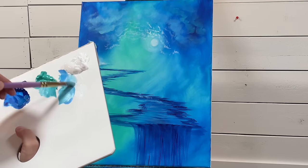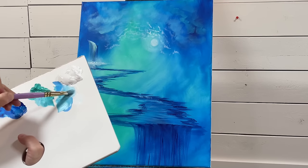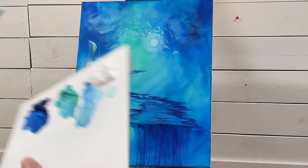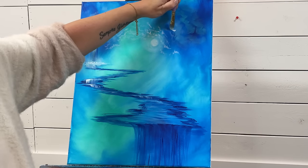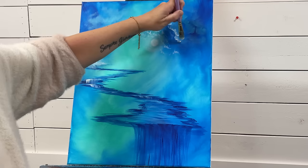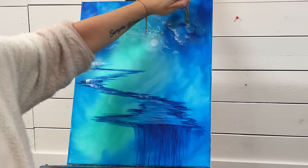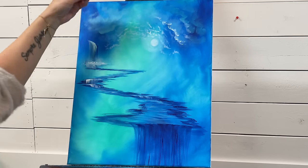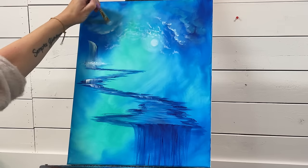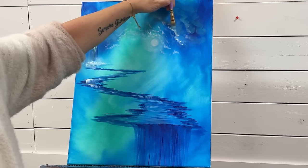Okay, now I'm going to add another highlight to the clouds. A little bit of blue, turquoise, and white. More white this time, though. I'm just going to come in here, just gently push and tap, to get the edges of the clouds the brightest. And then soften if you need to.